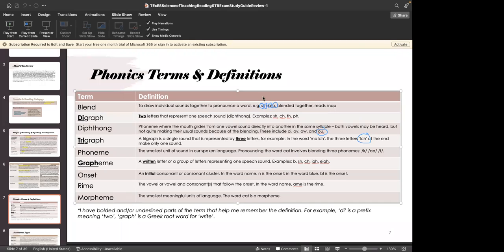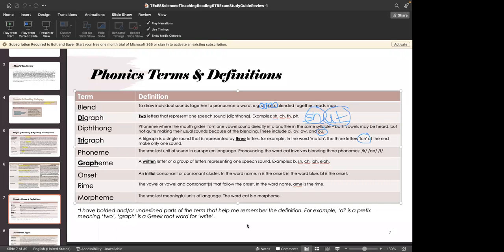And they might have the S, N, and the P and not have the A there. Onset is the initial consonant or the consonant cluster, like sh. If I were to spell shut, sh is the onset. And the rhyme is the vowel or the vowel and consonants that follow the onset. So if I write shut, U and T is part of the rhyme. Onset is the sh, beginning sound.